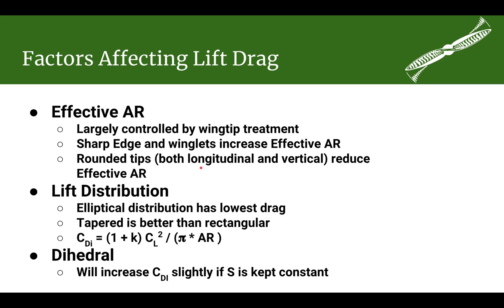Another thing you can do is work with the plan form of your wing. If you can shape your wing to have an elliptical lift distribution, that should help reduce your induced drag. If that makes it too complicated to build or you are having trouble achieving an elliptical lift distribution, you can make a tapered wing, which should give you better induced drag than a rectangular wing. If you do build a tapered wing, there is a correction factor to include based on your taper ratio — you can look it up in the reference I will give at the last slide of this video.